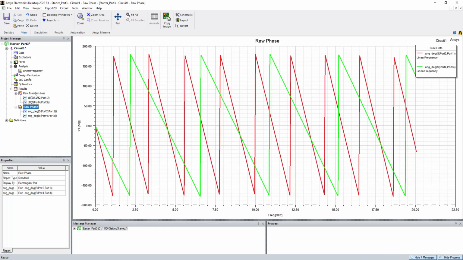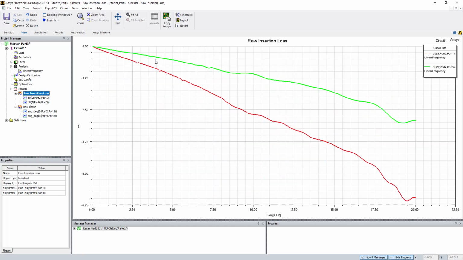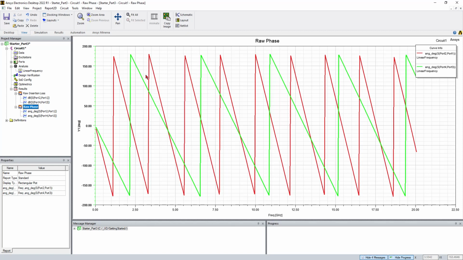So what we want is to look at the difference between these two and the difference between these two. Just to let you know, when you look at phase, it always starts off at 0 and goes negative, but since it's the arctan function, it stops at -180 and flips around to +180 and then goes down.